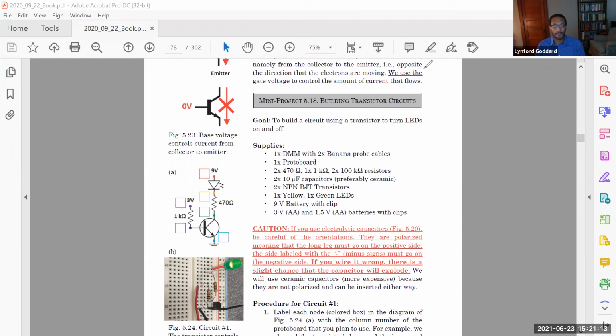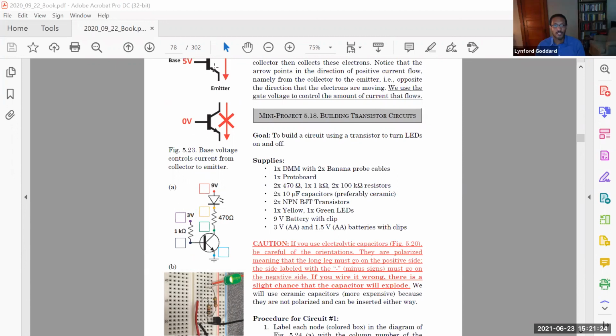If there was less voltage, would you have to use a weaker resistor? Yeah, so if I change this, instead of being 3, if I set this to 0.5, there's no way I can turn the transistor on. With 0.5 volts, it's not enough to turn on the transistor.